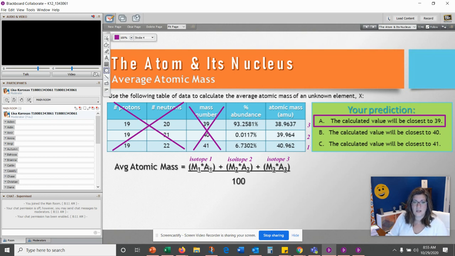So for those of you who said to me yesterday, I don't know what to use: what is this information? A is abundance and M is mass. So if we're going to label this, we go abundance and mass. So there's my A and my M, and that's where these numbers are all coming from. Now, if I need an A and an M for isotope 1, that means I need these 2 numbers together. My isotope 1 is going to be arbitrarily down here. If I need an A and an M for isotope 2, there it is. And an A and M for isotope 3, there it is.